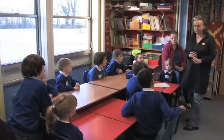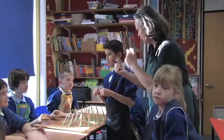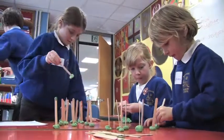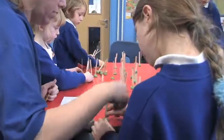She was explaining to us what we were going to do today and how we were going to do it. If we had any ideas we would tell her. I had an idea that when we put the poles we couldn't put them in a zigzag, just because it's adventurous and it's different.